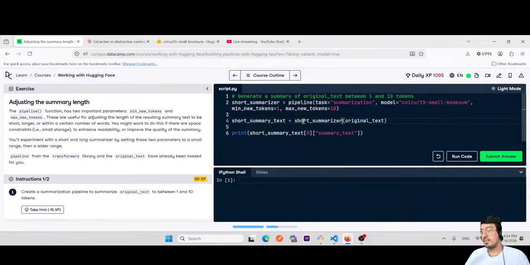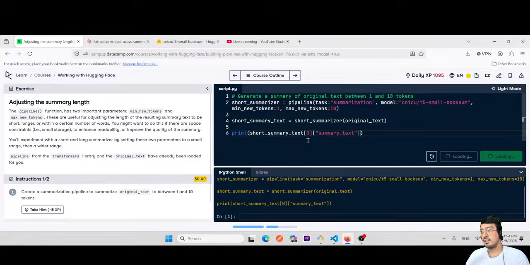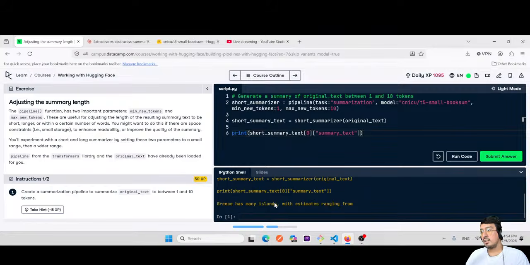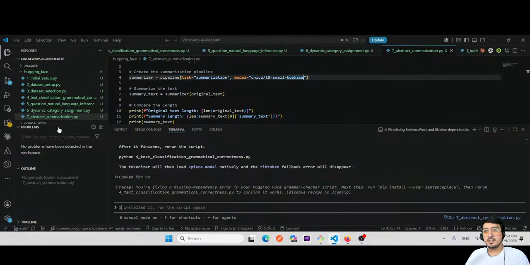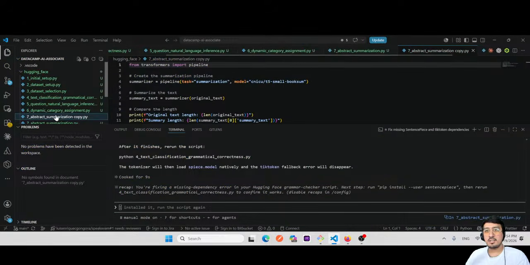And I'm going to call this function with the original text, and here I will see that the summary is now limited to this, just in case the tokens are not the number of words. So I'm going to call this summarization length, and it's going to be 8.